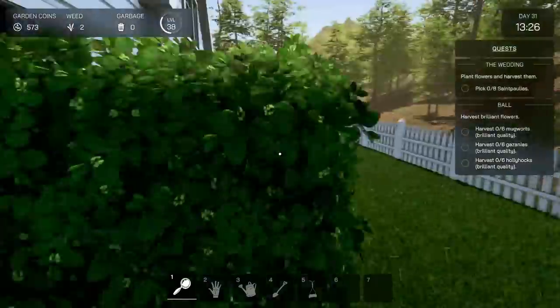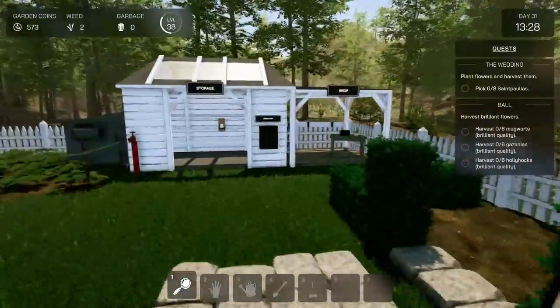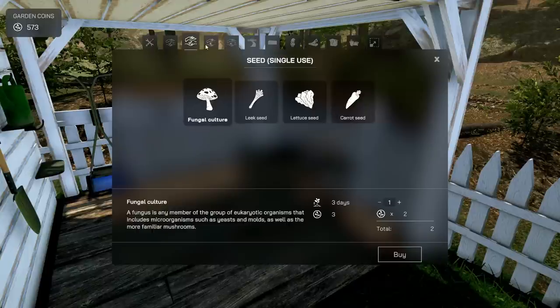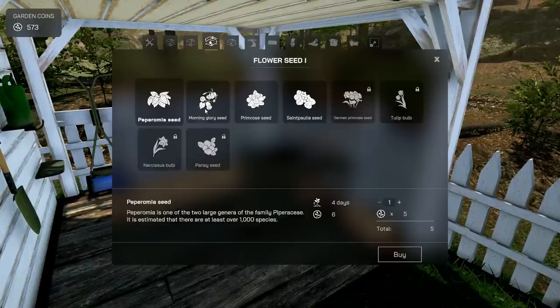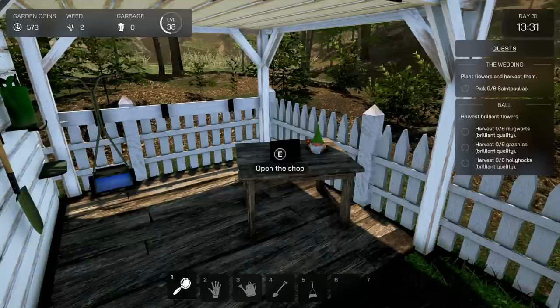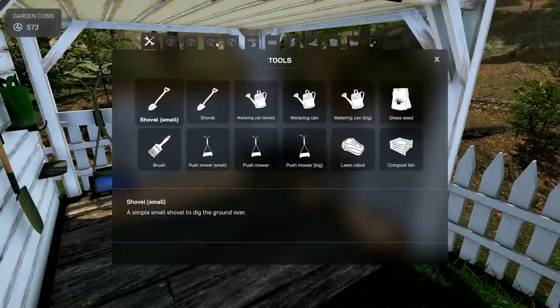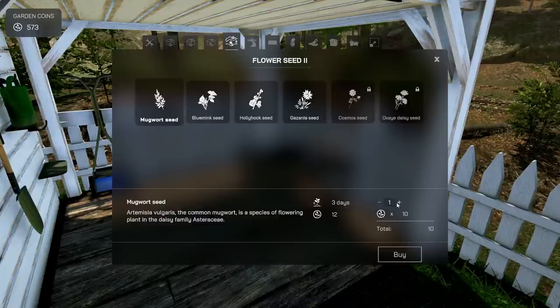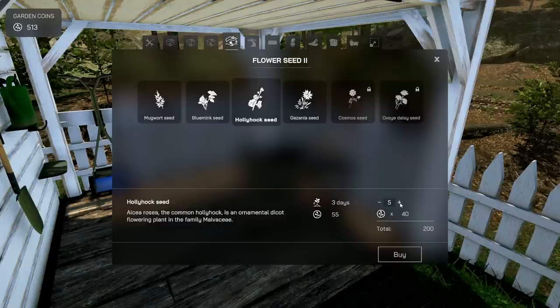Look at these things and see what... Oh, no. I want another hedge, too. I think I have enough money for it. Oh, I'm actually gonna need seeds, too, then, right? Which ones do I have to do? Hollyhocks, zinnias, mugworts. 6 of each. Okay, give me 6 of these. 6 of these. 6 of these.